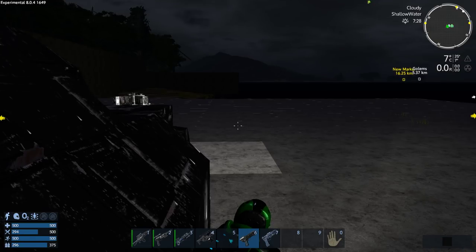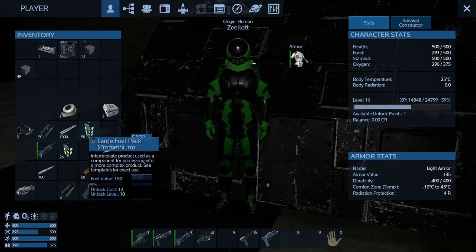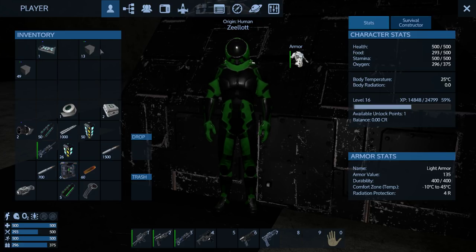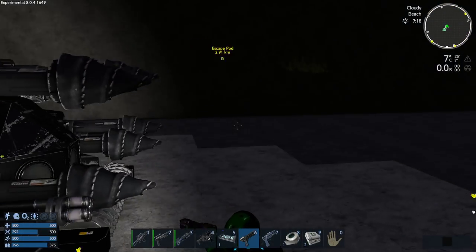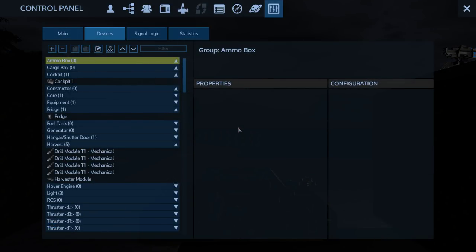Okay, so let's... Yikes. Okay, do we got fuel on us? Yes. We still got RCSs. We might have made too many, though, so I'm not too worried. And we got to get that hover booster on. Okay. Let's get my medical supplies back on me. Okay, so let's jump in. And then we will auto group.